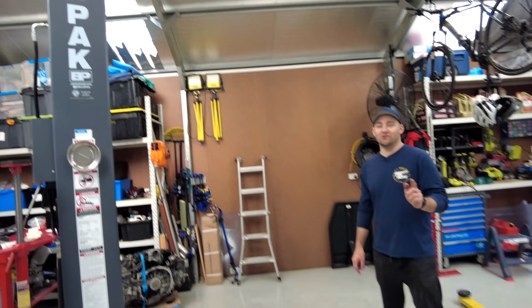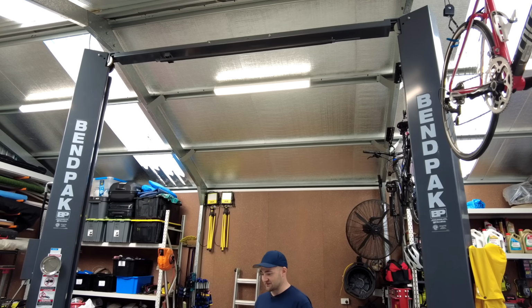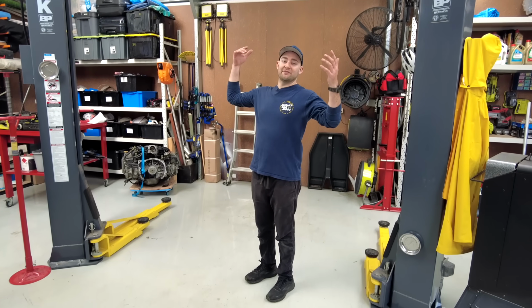You don't need a hoist. But do you want a hoist, and should you want a hoist, and should you try and get a setup like this if you can manage it? It just takes all the stress off your body. It's an ergonomics thing. It's just about getting the stuff that's happening in the car, which is usually underneath, up and away from you so that you're standing.